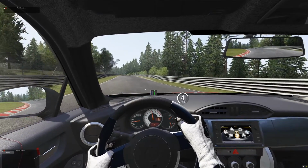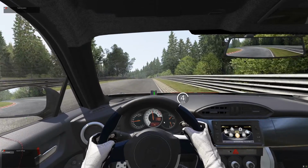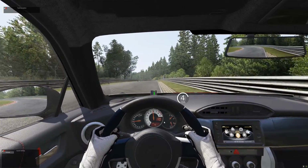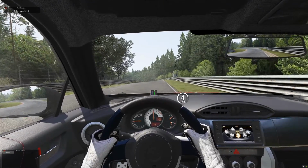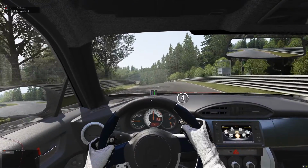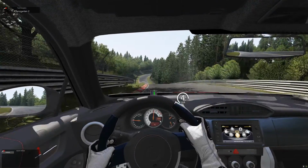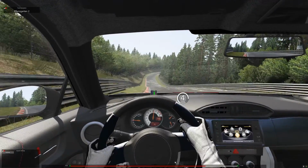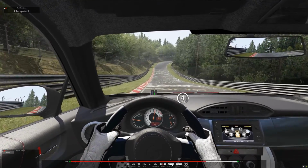That drift is going to carry you right to the outside edge of the track, which is where you want to be. You can use this cobblestone on the right-hand side. Just stay out of the grass. And in most cars, you want to be on the very left-hand edge of this track. If you get to the right, you can see where the camber runs. The track runs down to the left here. Use that. Get yourself left here. Follow the left edge of the track all the way down and through this short little hill in the compression in the second part of Flugplatz.